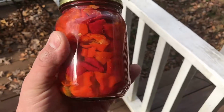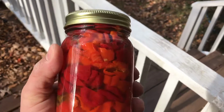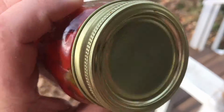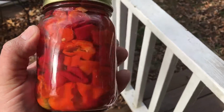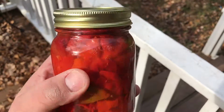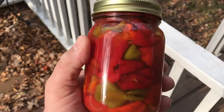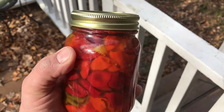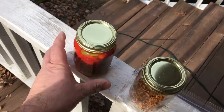And this is a variety that I grew this year that I hated so much. I really did hate the way it tasted. It was not the pepper that I ordered. It came in mislabeled. But I didn't want to throw it away. I was giving it away as the year was going on. And then I just stuffed the rest of it down in this jar, and pickled it. So it's pretty easy to do. I'll never open this and eat it. This is just for decoration.